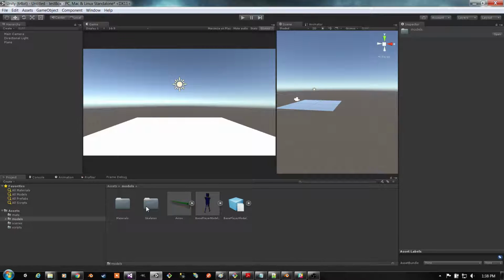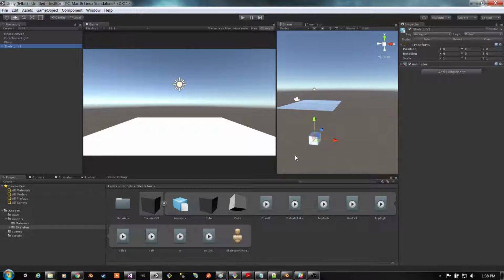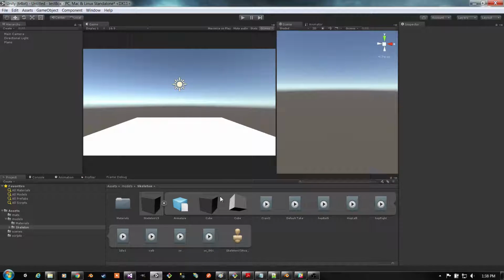They're not here yet, but this is going to be Skeleton V3, the skeleton that I have. It will not show. Default take hop has all of these. It will not show because, oops. Oh, yeah. I forgot to do something. That box showed up, and I don't want this box.